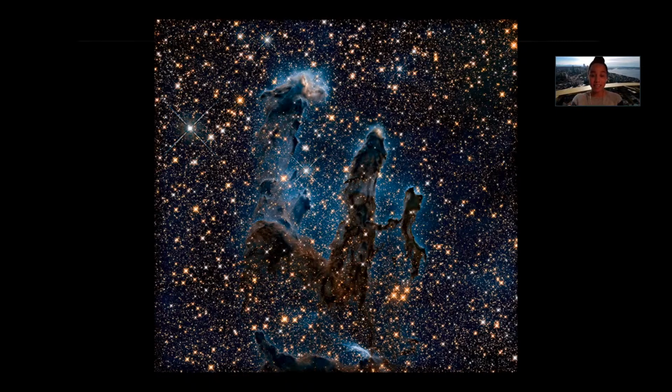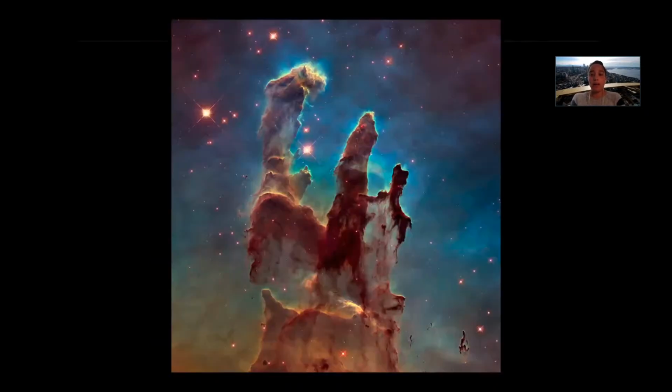So this is the infrared image. And you can see that the dust that you thought were these really thick columns of dust that you couldn't see anything through, there's a lot of stuff going on beneath it. Tons of stars. And maybe most importantly are things that you thought were kind of red. I'll go back.